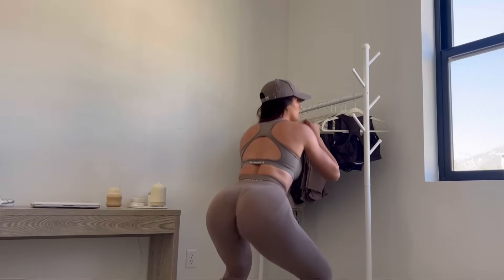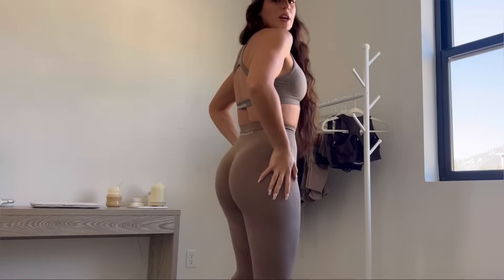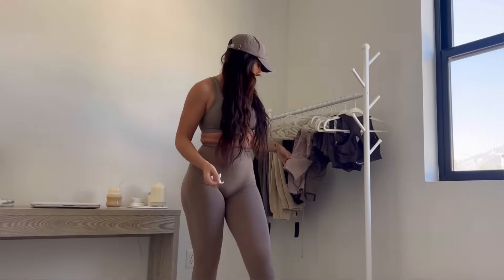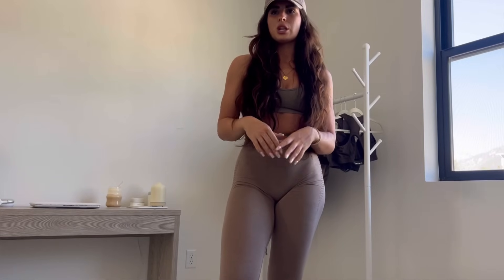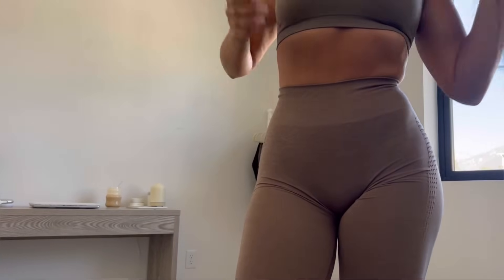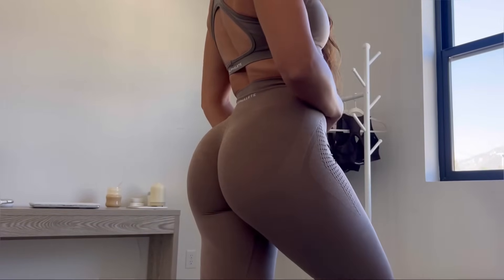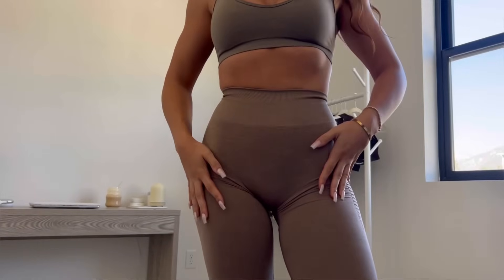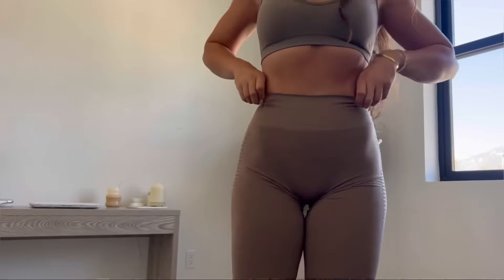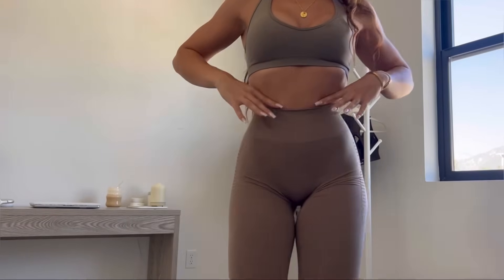We can do a little mini squat test right in front of the window so you can kind of see — I feel like they're pretty covering and you'd be good, especially with the darker colors. The only one I'd be a little wary of would be the porcelain color, which is probably more sheer if you're wearing a darker underwear, but just wear none or a light color and you'd be fine. The leggings have these really flattering details and they just flatter the glutes so well. The only differences I think are these details and the waistband is a little bit shorter.